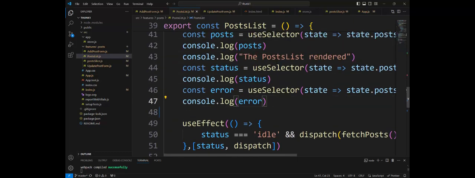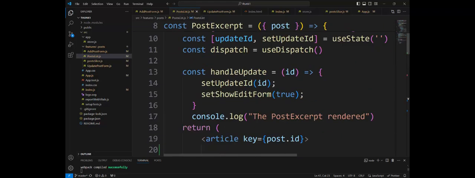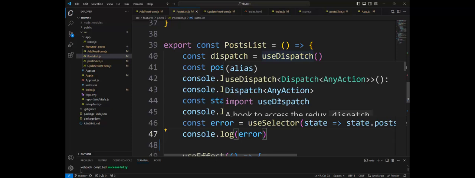And it is logical because we need re-rendering when status changes, because it is a change in Redux, and we must create a user interface depending on that state in Redux.